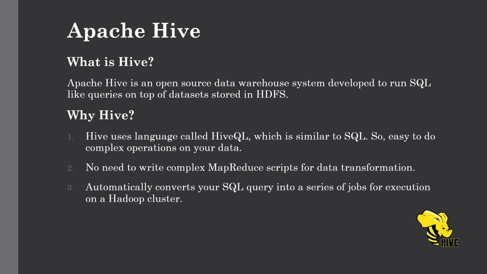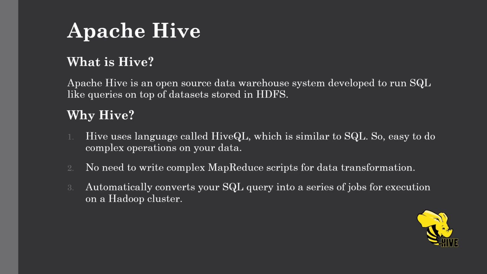Back then, when Facebook was growing, it was struggling to store a huge amount of data because they were using an RDBMS to store all their valuable data for data analytics and complex operations on top of it. But it has its limitations and is not that scalable for such large datasets. So Facebook was looking for a better alternative. They initially tried to use MapReduce, but if you want to do any operation, you have to write complex programs which need advanced programming knowledge. Therefore, it is a time-consuming process.